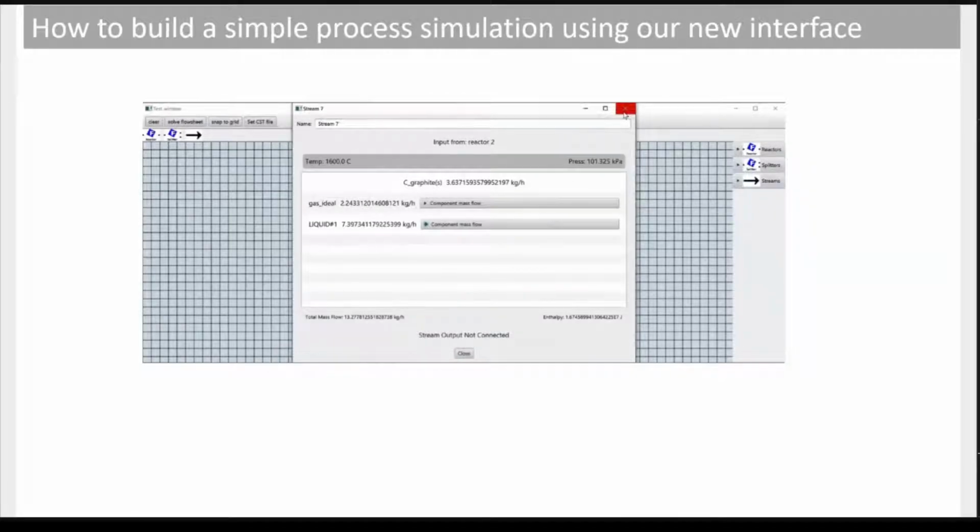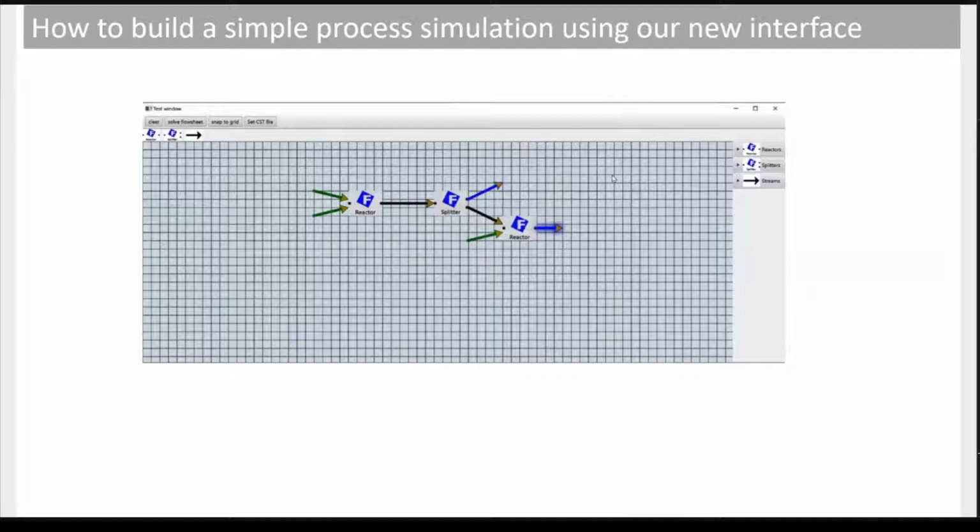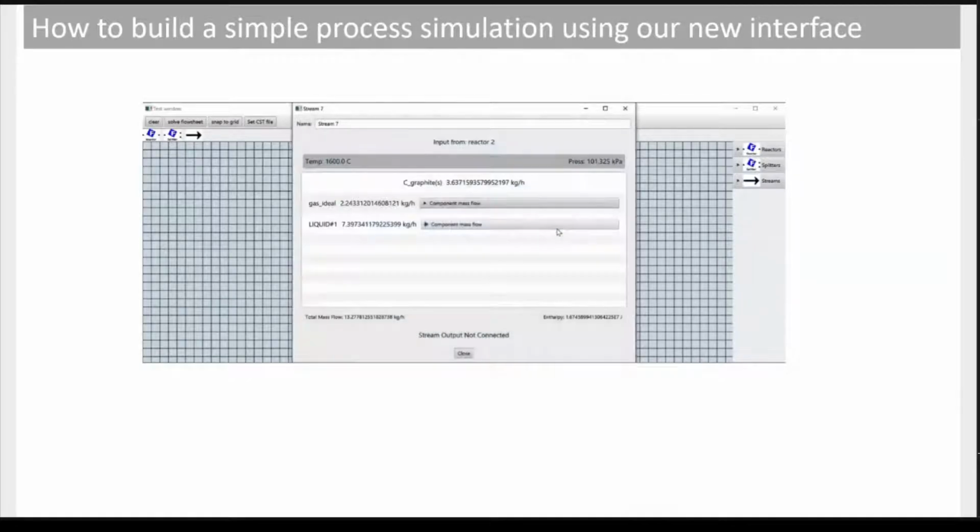Now, if you look at these results, can you come back to the results? Let's analyze them. We see that there's also graphite at the top, which means that we added too much carbon. We saturated the liquid iron, and we have an excess of carbon. So now I want to show you a second iteration where, instead of using 5 kilograms, I will use only 1 kilogram of graphite.